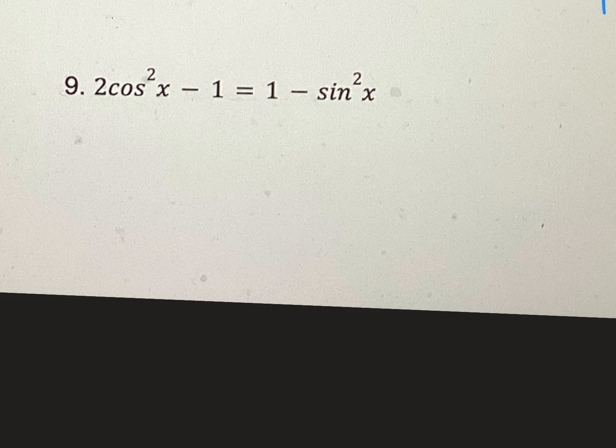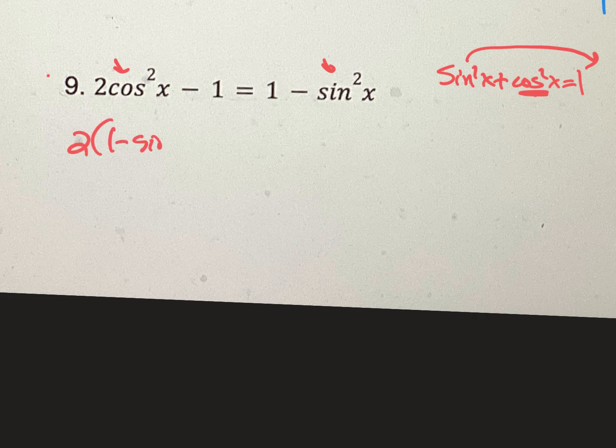Number 9. This is a good one. Now, if I'm sitting there looking at this, I have a cosine squared over here, but I've got a sine squared over there. So somehow I've got to find a way to change a cosine squared into a sine squared. And here's how you do it. We're going to use this thing right here. We're going to use sine squared plus cosine squared is 1. So think about this. What is cosine squared? Cosine squared, if I move that over, it's 1 minus sine squared. So I'm just going to replace that cosine squared with a 1 minus sine squared. Still got the minus 1 because I'm trying to get this. That's my goal right there.